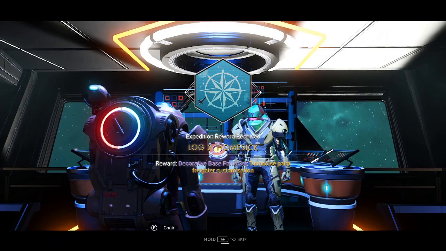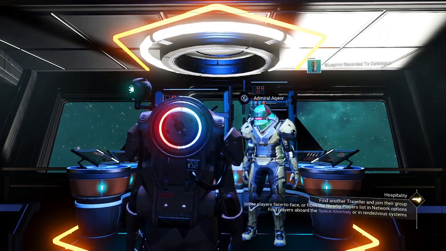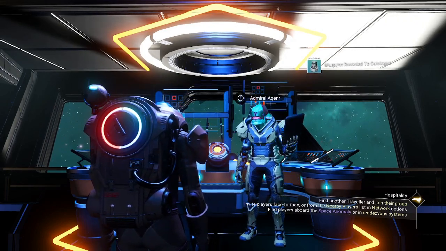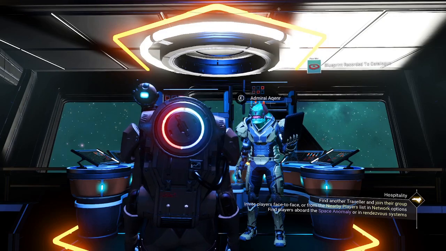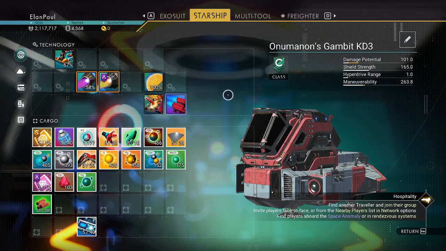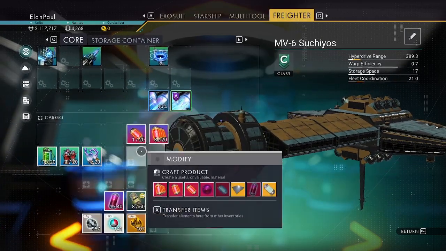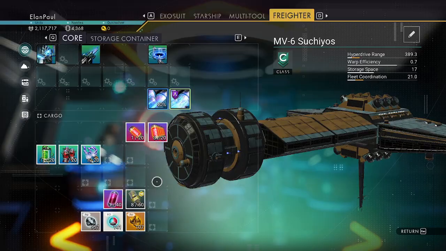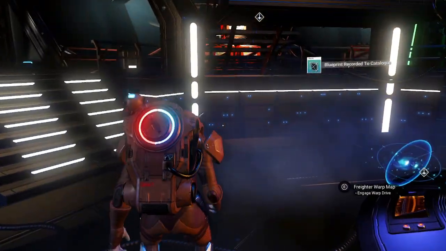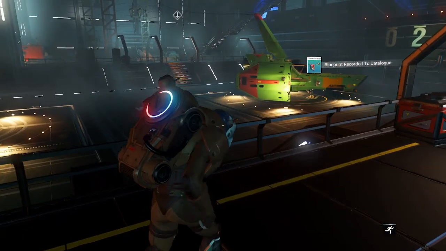Collect the reward. We get a color. Yay! And we get some cosmetic items that you can store on your base or on the ship itself. And that's just going to keep going. Okay, so we're in okay shape now. So we need to get to the rendezvous point. Let's go ahead and do that real quick and get that out of the way.